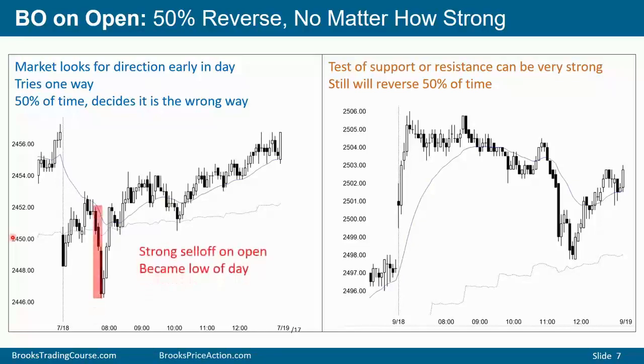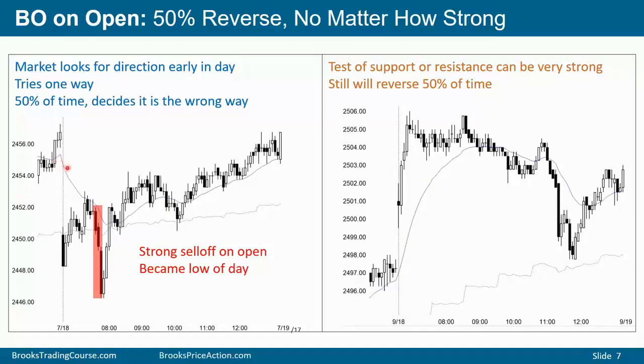Strong sell-off, and the market's always in short, yet it reversed up. It's an opening reversal up. I would call this an opening reversal up from the 60-minute moving average. Even though it fell several points below the 60-minute moving average, a lot of times that's what happens when you get a test of the 60-minute moving average. Sometimes the market will fall 5 or even 10 points below and then reverse up strongly.